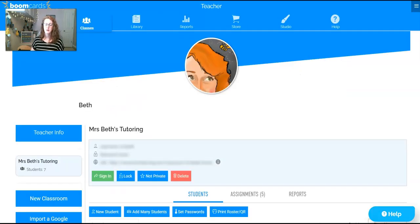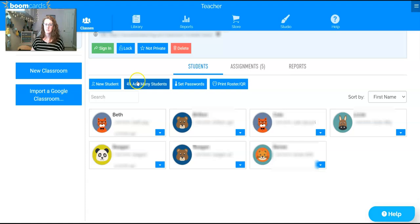Okay, so here we are logged into my teacher's account again, and I am on the classes tab so that I can see all of my students. Of course, I have it kind of blurred out here because that is my login information. So now let's take a look at my students, and particularly this one, because this is me as a student, and I answered the questions in that previous boom card set as a student would. So I would just click on this little arrow here and click on report.